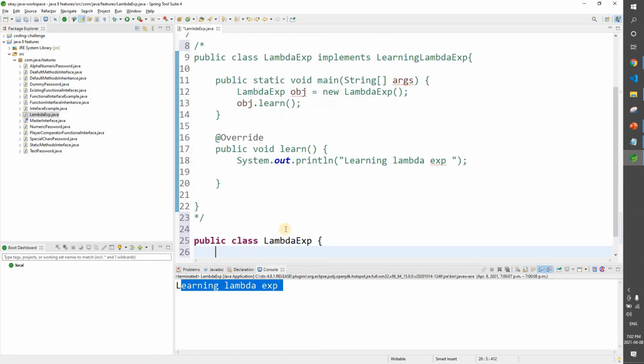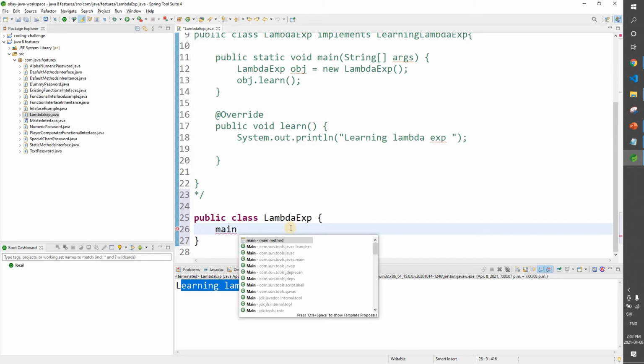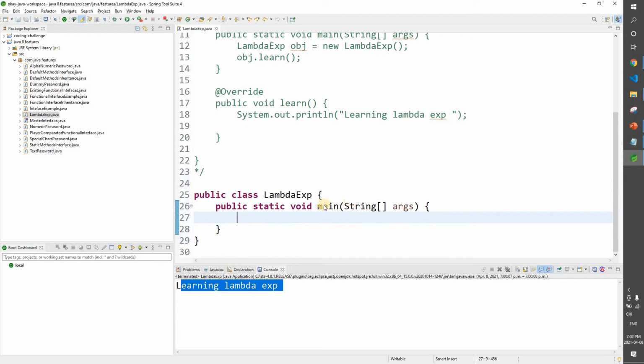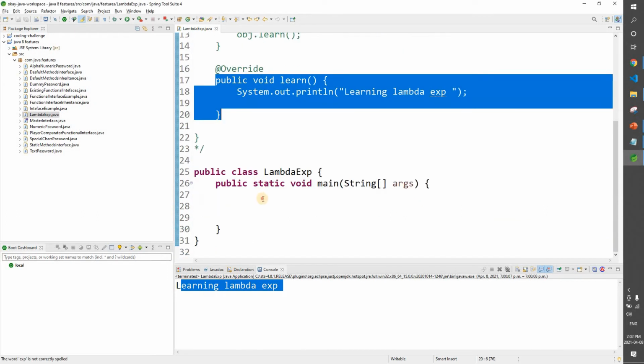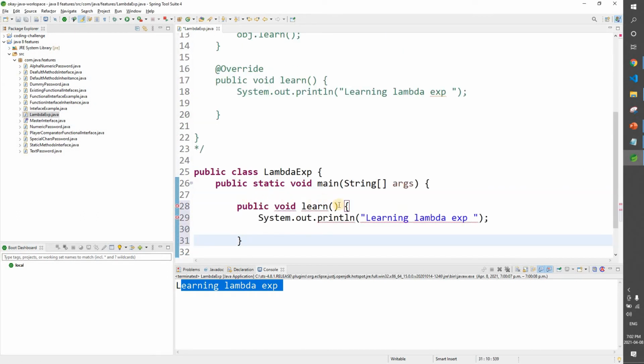So this is my class and I have main method, right? Now I need to write the lambda expression, right? So let me copy this particular method. Let's create the lambda expression out of this particular method. So you need to take out what? Function name, what else? Return type, and then the access modifier, correct? But there is something missing. What is missing? Arrow indicator. Now this is your lambda expression, but you see still there is an error.